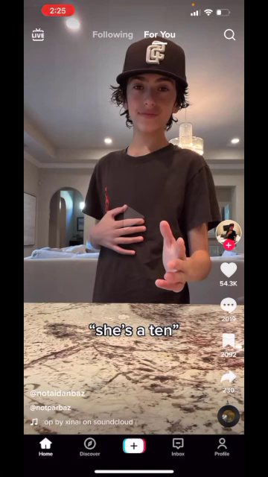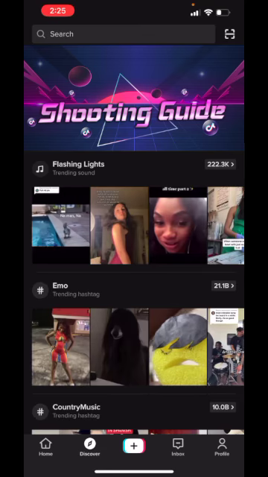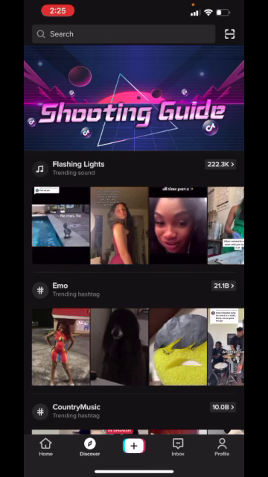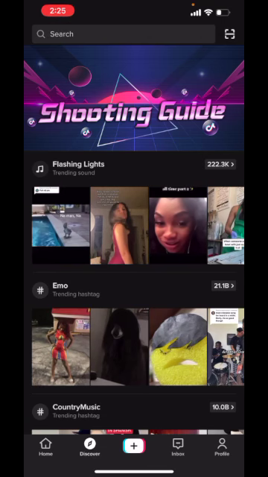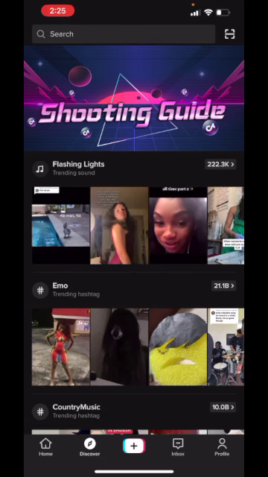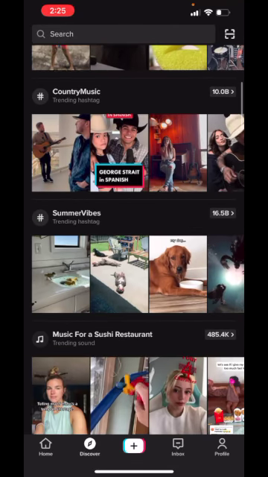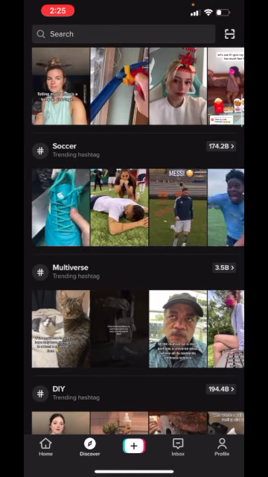In the very bottom navigation bar, next to the home button, you'll see a discover button. And this is one of the most important places to start browsing when you're first starting out, because the discover page shows you which videos, effects, music, challenges, and things like that are currently trending on the app. You can use this tool to get started with subject ideas for your videos, or just to keep a pulse on what's popular at the moment. But a word of advice, if you do want to use these trending sounds or hashtags in videos, you might want to do it quickly, because the trends move on very fast.